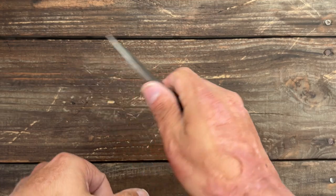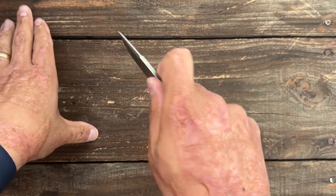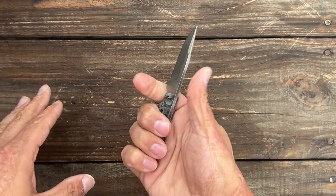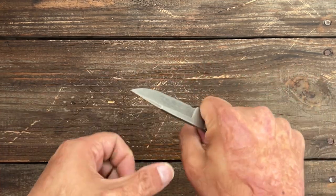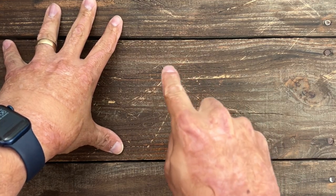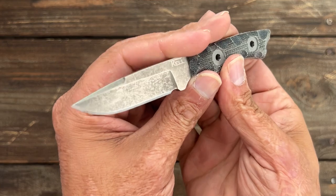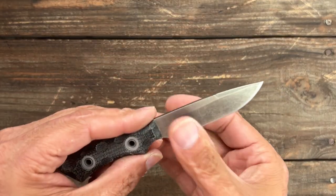I think this knife is perfect for quick cuts. If you do a pinch grip to do some sawing motion, use that pencil grip — it works excellent. The three to three-and-a-half finger grip cutting through cardboard and maybe rope is fine, but it gets a little bit more difficult when you've got to put a lot of pressure because it's a smaller knife. It's not really meant for that kind of stuff. It's a good, quick user — use it, put it back, and be done with it.